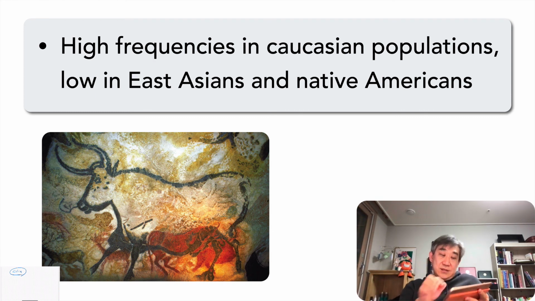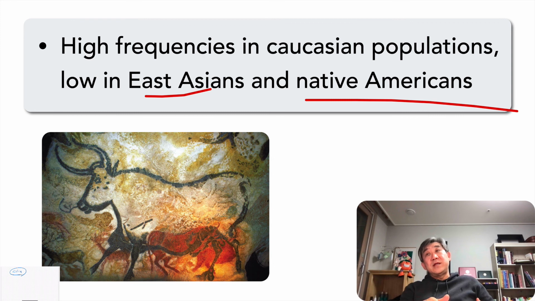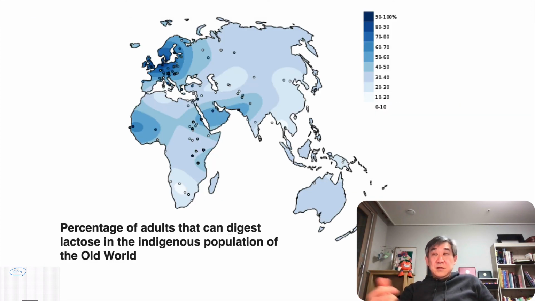Like Asians, in particular East Asians, and the Native Americans in the United States, and I mean the Americas. I shouldn't point specifically only to the United States. That's wrong. These populations have a very low incidence of this mutation, so it's a kind of personal surprise that I still have no problem with this ability. This map shows that the darker the color, the higher the frequency of this mutation on a small scale.